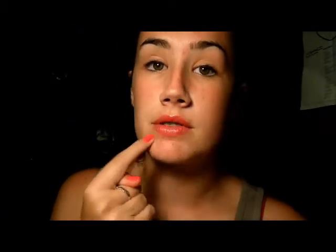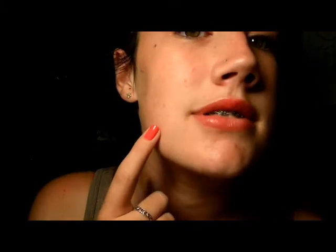My main problem area is of course my chin. You can see sort of the scarring, sorry I'm trying not to move so you can see. Across here, if I pull my skin, you can see the scarring. And then I have of course one right there, and I sort of have little ones that are always there because my face hates me. Ever since I went into puberty, my face hated me, and I have a little bit over here, but I think they're also sweat induced.